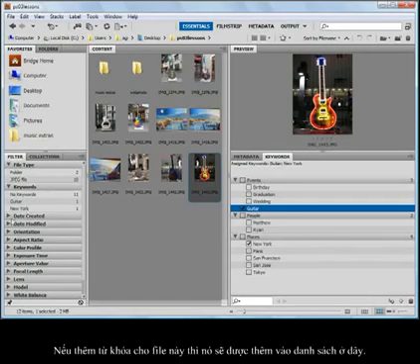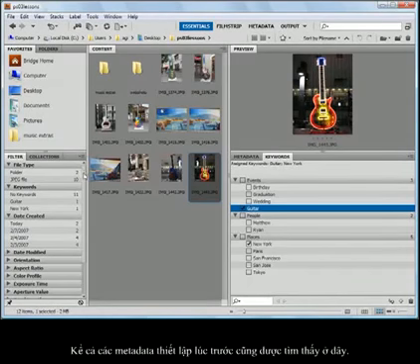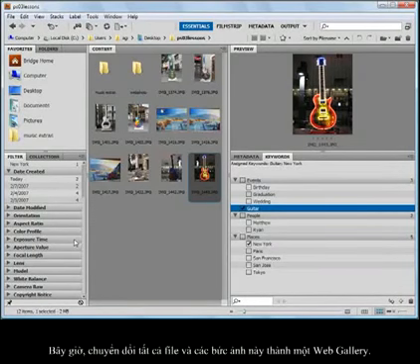So it's really intuitive. Date created, all sorts of information that you can find in here, including the metadata that I had put in as well. I can also locate through here. So now, as I'm working in here, perhaps I want to take this a little bit further, and I want to convert all of these fine, wonderful images into a web gallery.